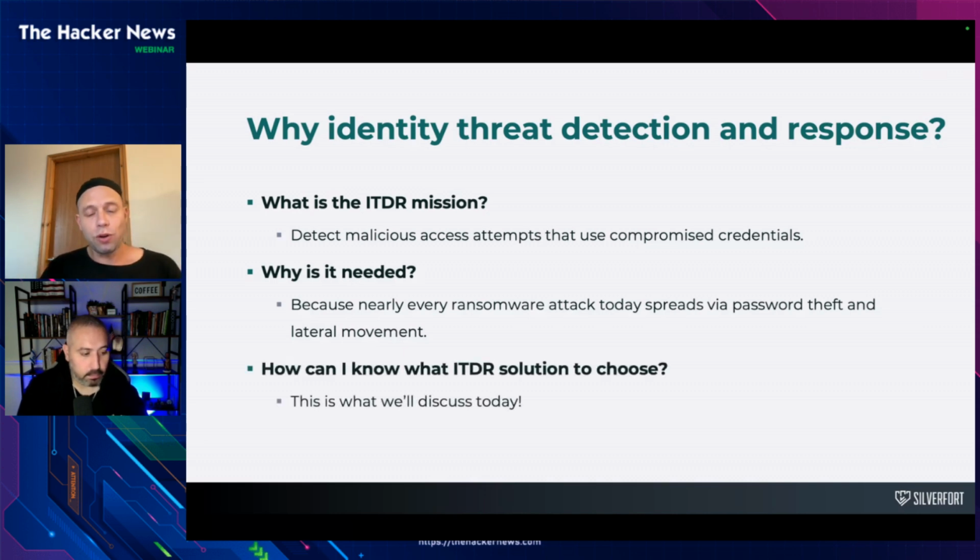And as it always happens, there are dozens of vendors that say, "This is an ITDR solution." You hear that from the endpoint vendors, the network vendors, startups, big companies. At a time when a new category is shaping, this can be rather confusing for buyers and security practitioners. So how can I know what ITDR solution to choose? This is exactly what we're going to talk about today. I'm going to share with you my subjective, private insight into ITDR: what are the 5 most important capabilities that your ITDR solution has to check? Let's start this journey.